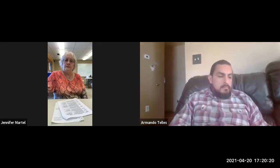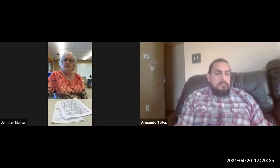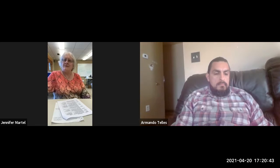My daughter reached out to me and she's like, Mom, I know there has to be a traditional ointment or traditional property that's able to treat shingles. And I said, well, let me get a hold of Linda. So I got a hold of Linda, and it came in a salve, in that little silver tin. She told me, tell him he needs to put this on the shingles every day, twice a day. And by the fourth day it was gone. And to this day, it's never come back.